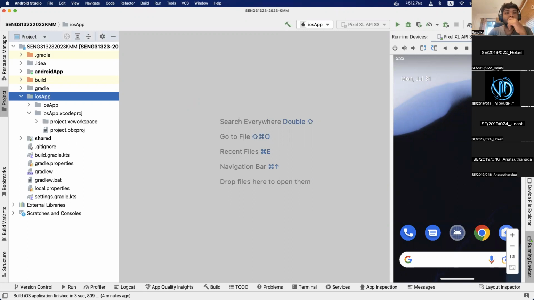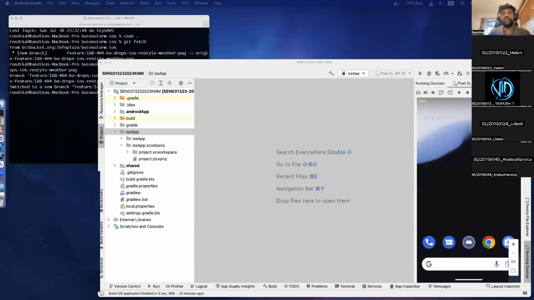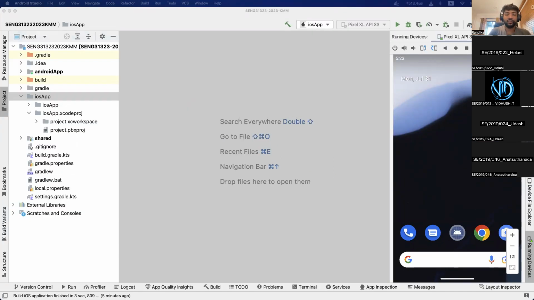The next thing that most of us will go with is the KMM thing. It is sharing the code, but up to some level.